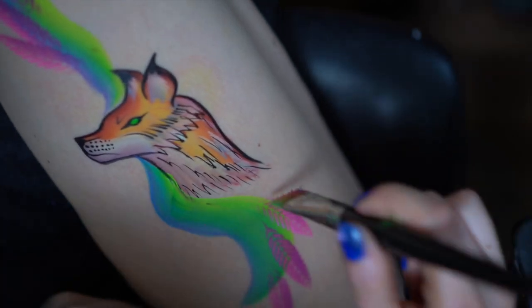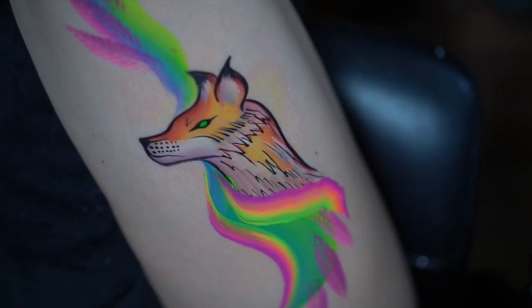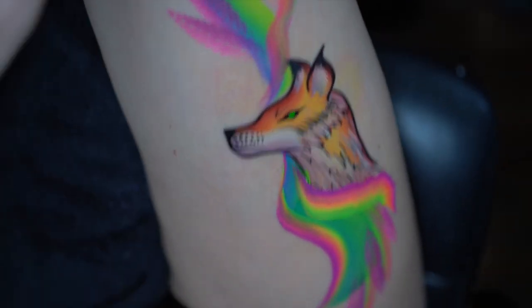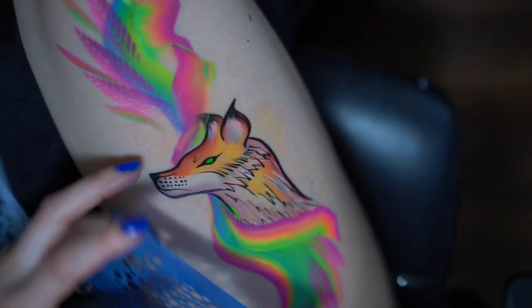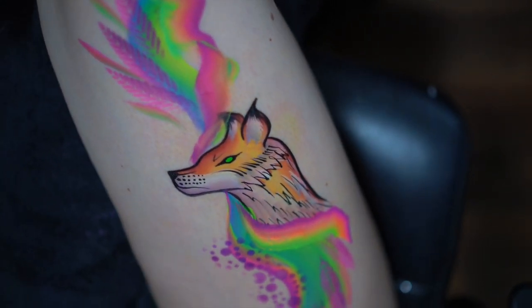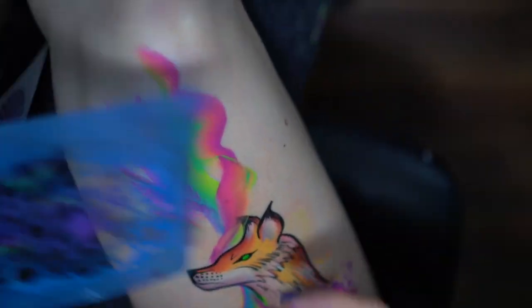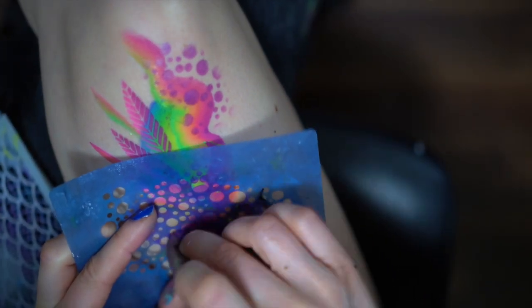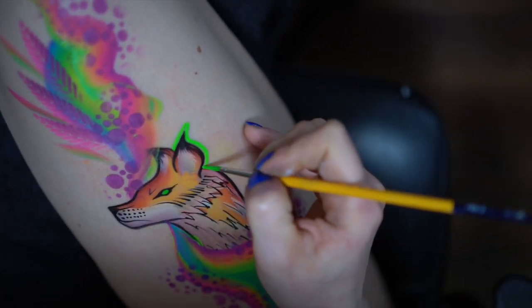Here I decided to load another split cake and just add some more colors to the design. I'm painting very loosely without thinking too much about it and I'm not too worried about it being imperfect because I'm going to cover it with teardrops and other details. Next I'm adding some purple bubbles here and there using another stencil. Then I decided to add a neon green outline around my fox to make it pop a little bit more.